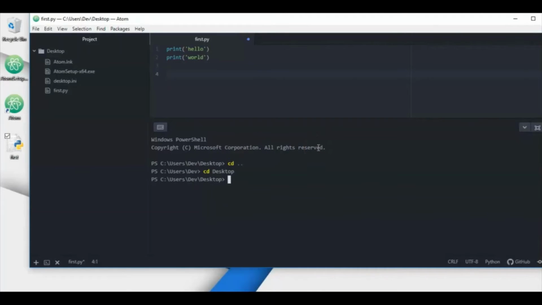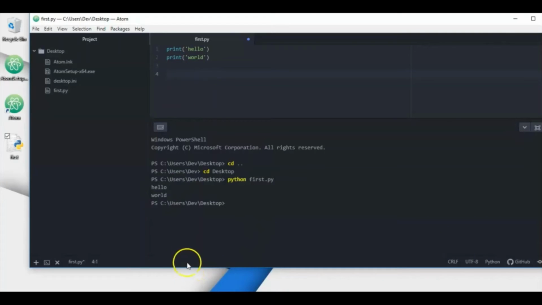There we go. And you can also run these files just by typing first.py. But again, if you just press enter here, maybe it will work, maybe it will not work, depending on the Python in your command shell. So never forget to write Python and then first.py. Hit enter, and you will get the output hello world.